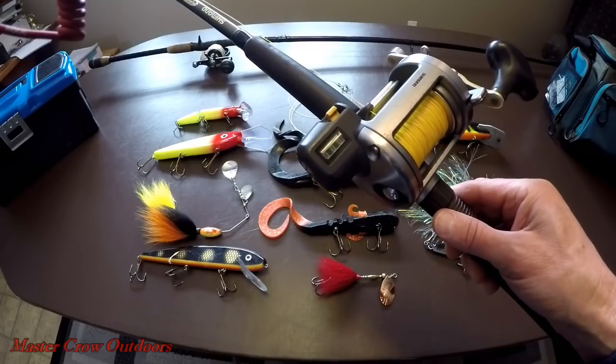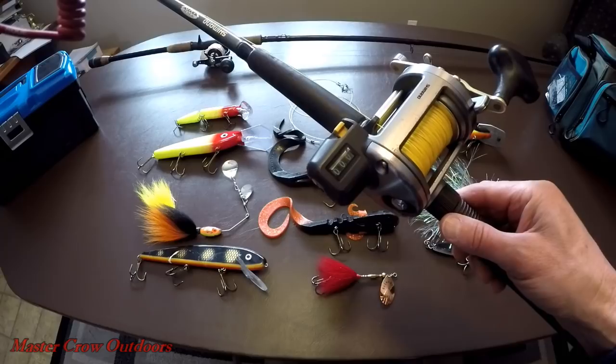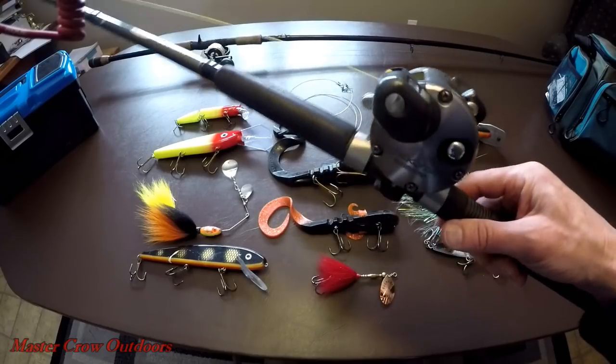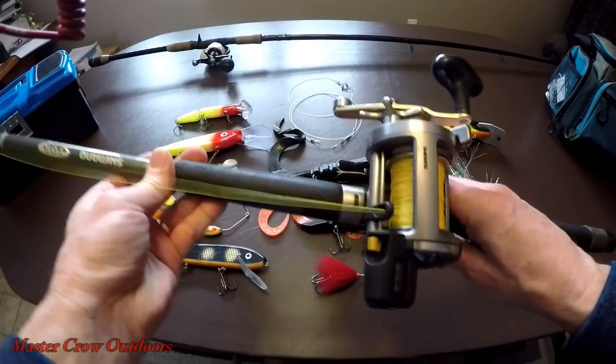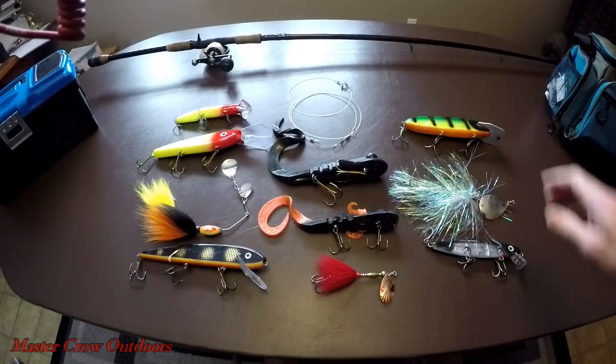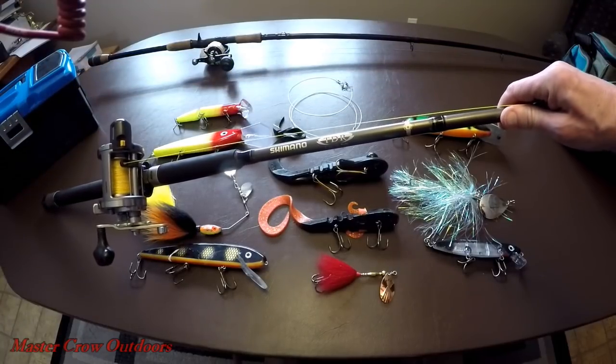There's a lot of force on these baits when you're pulling them through the water, so make sure you don't skimp on that aspect. It's got a great action as well, and this one here I've had for probably about 10 years, and it's held up extremely well. As far as the rod's concerned, this is simply a fiberglass Shimano TDR trolling rod.